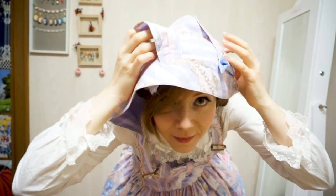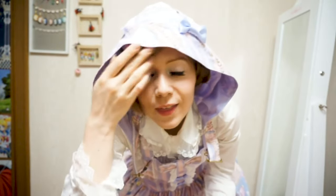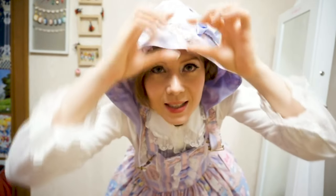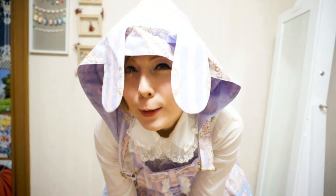Shut it off. I love the bunny ears. If there was a way to make those ears stand, that'd be even better. But I guess they'll just be like that. I think with Sugar Dream Doll, because it had the fluffiness around here, it looked a bit nicer. The hood looked a little bit nicer than this. Also, the ears are a bit weak. So I'm not sure. That's not quite so cute.